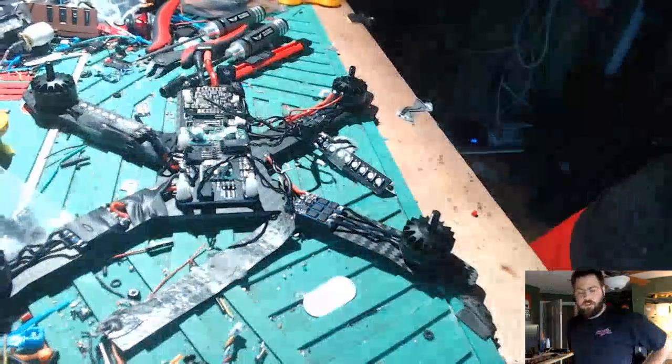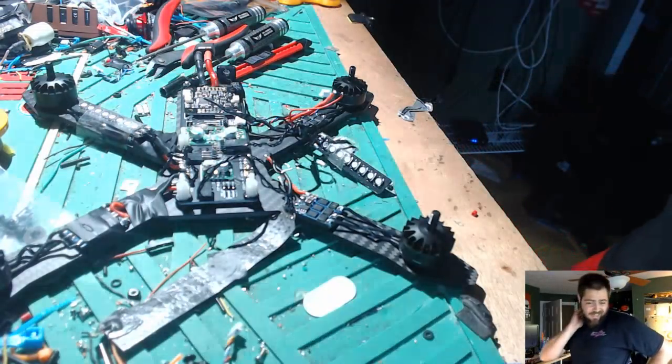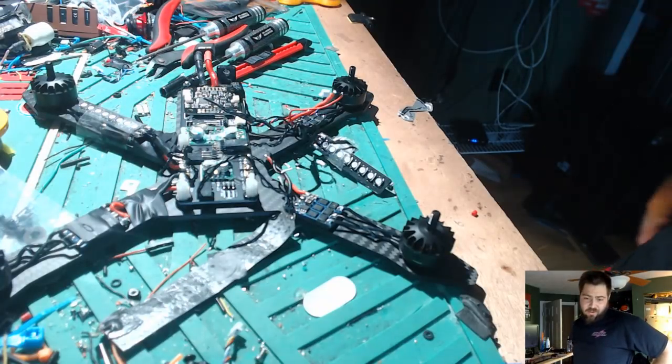Is the camera angle for the GoPro fixed? Yes. What angle is it? It's probably 30. I don't know exactly. Is the HDO2 worth waiting for?